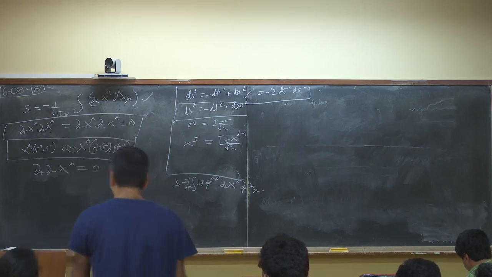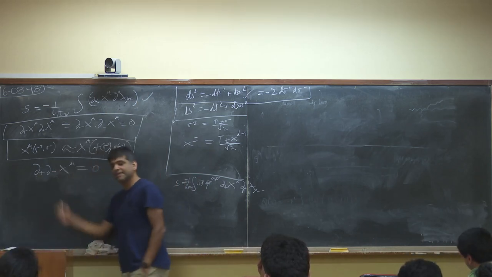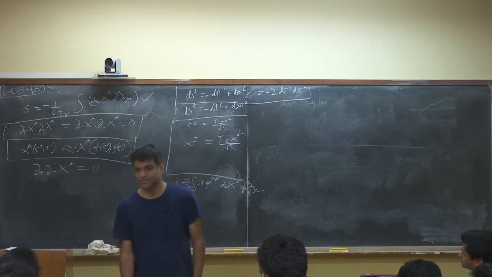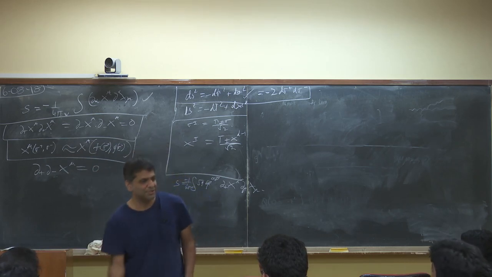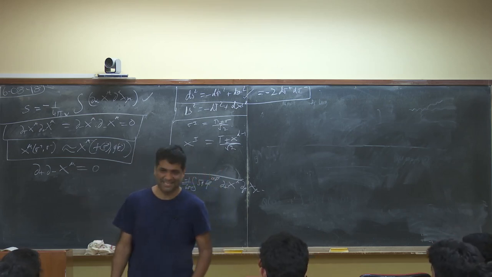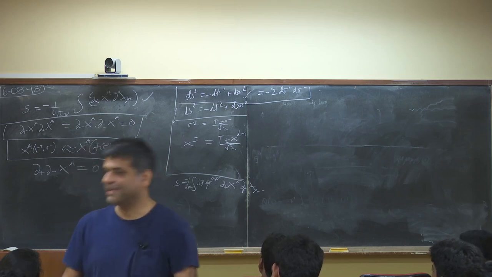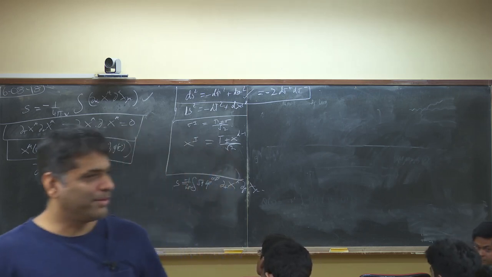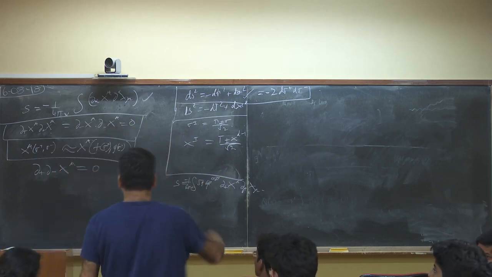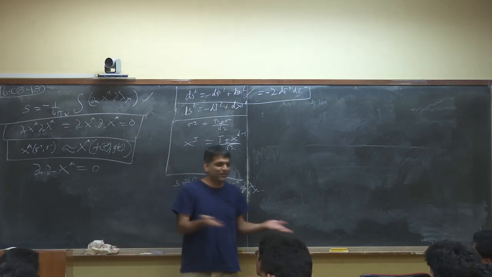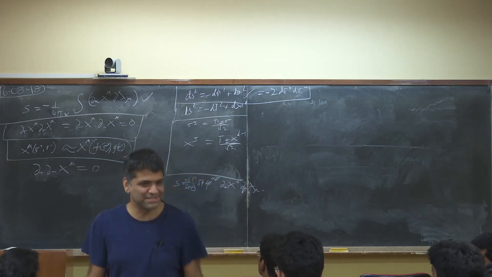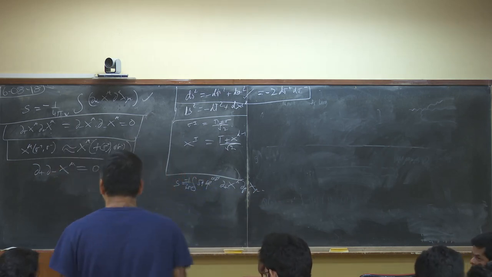Now I've deliberately written the equation of motion in the language of plus and minus, because the solutions to the equation of motion then become totally obvious. So who can tell me the most general solutions to these equations? A linear combination of plus and minus. Exactly, a function of x plus and another function of x minus. I remember when I was in 11th standard, reading about the wave equation in Resnick and Halliday, and finding it incredible. Wow, what a wonderful solution. Any function of x plus, any function of x minus, the same thing. Same equation, same solutions. Okay, great.